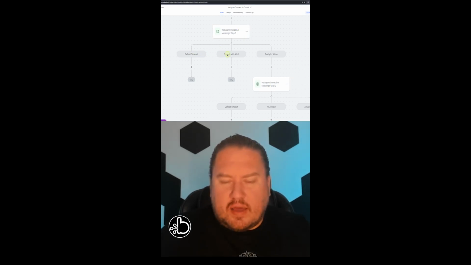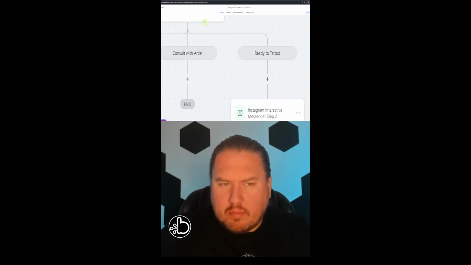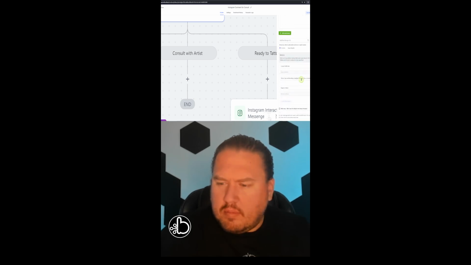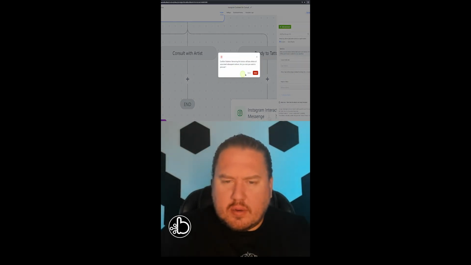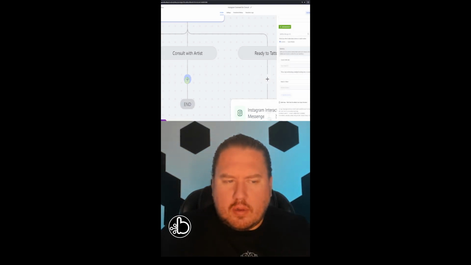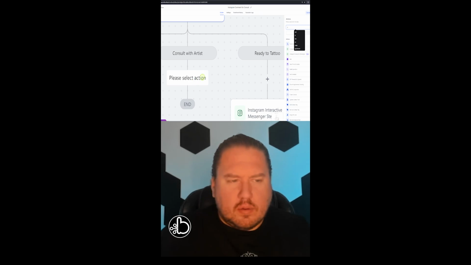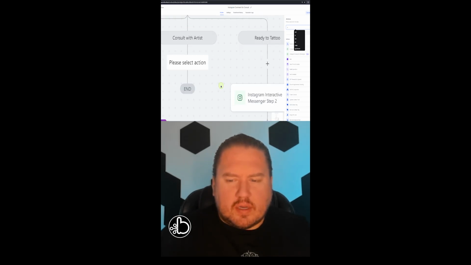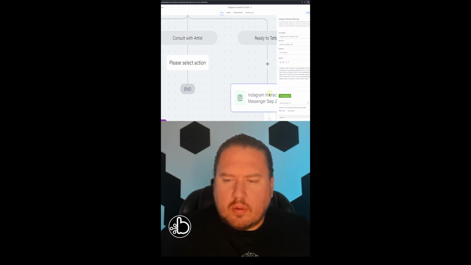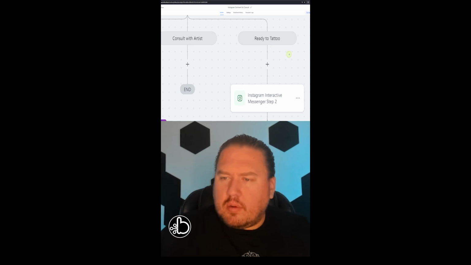Then the person can either click a button or go to the next step. I wonder why this is not working. Yeah, so let's do consult with an artist, ready to tattoo.